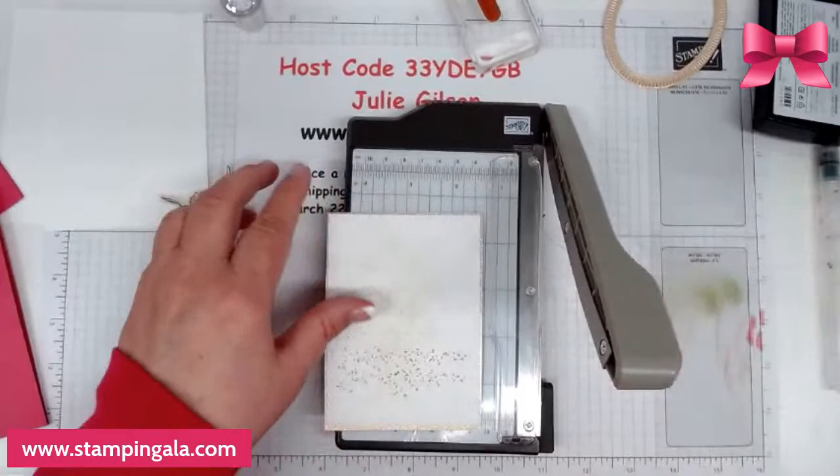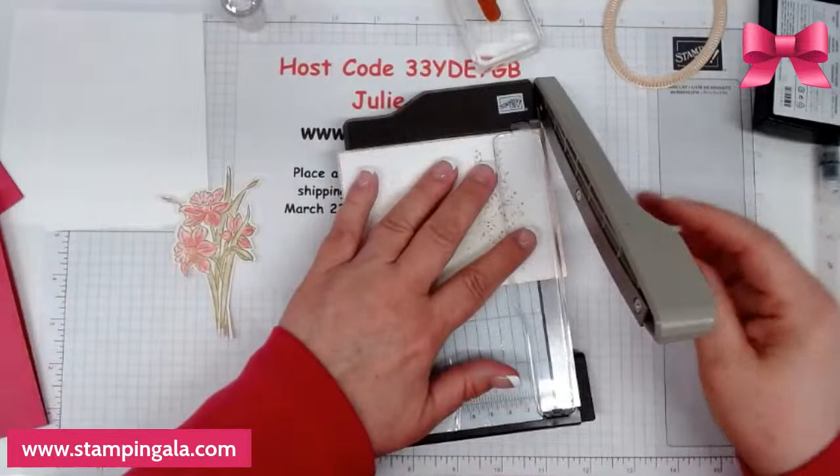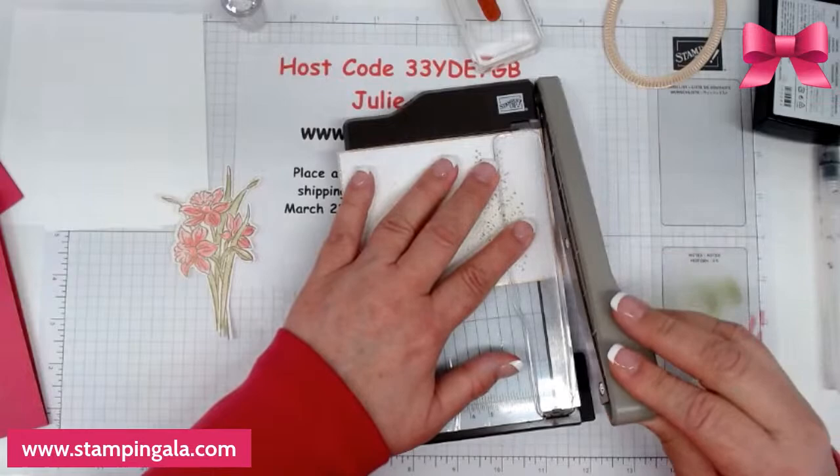Okay, just a tiny bit more. And then this direction. All right, so that looks much better.